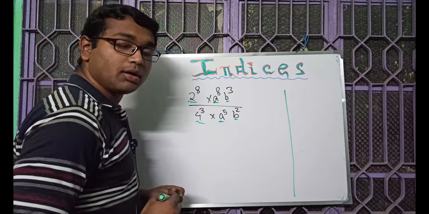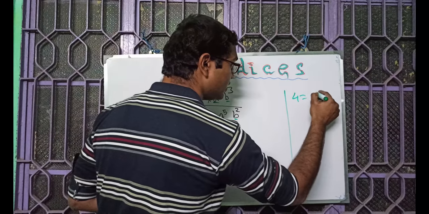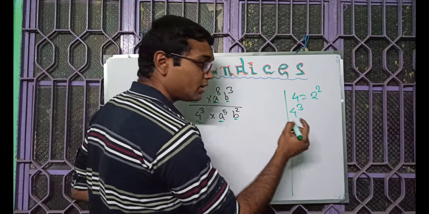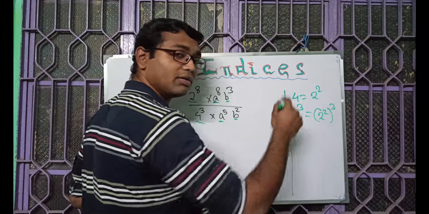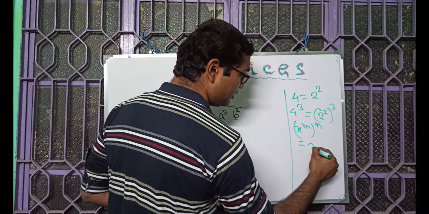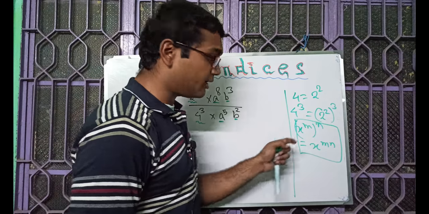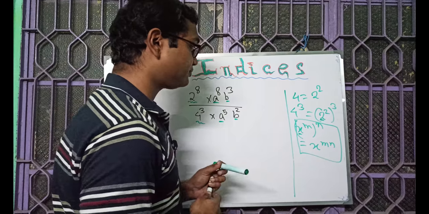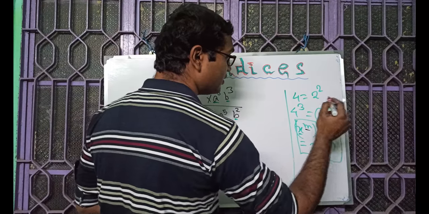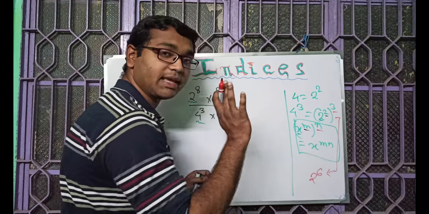But now here, see what is happening? 2 and this is 4. As soon as you see this, try to think, what is 4? 4 is actually 2 square, right? And here we have 4 to the power 3, so this one is 2 square whole cube. And what formula did we have? x to the power m whole to the power n is equal to x to the power mn. The same scenario is happening here. What is x here? 2 is x. Then m is again 2, and n is equal to 3. So overall, I am getting 2 to the power 6, 2 into 3, 6. Right?